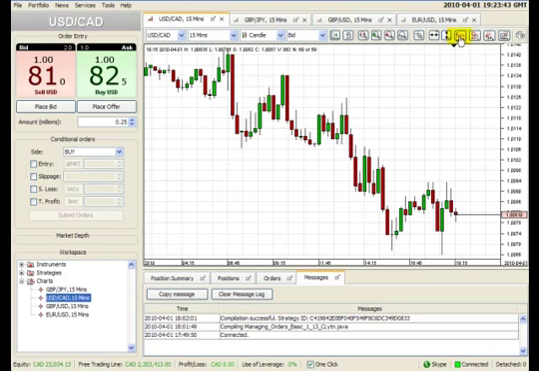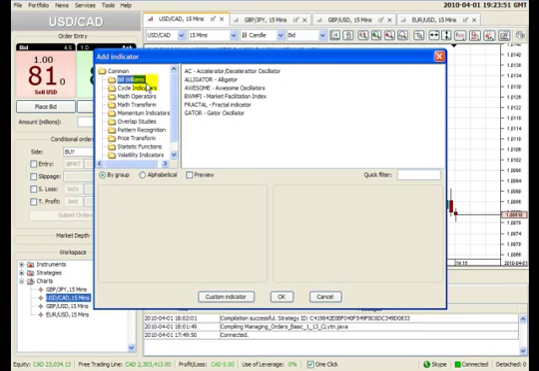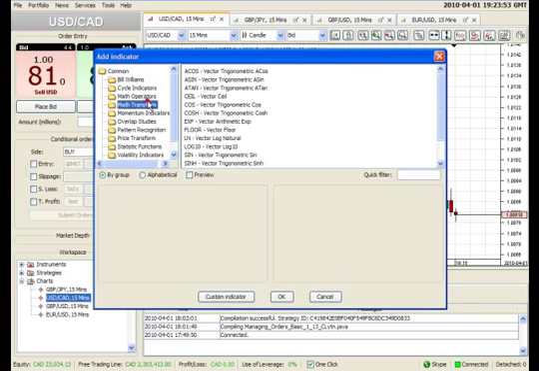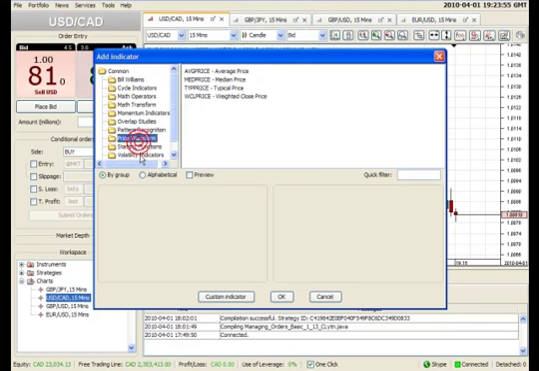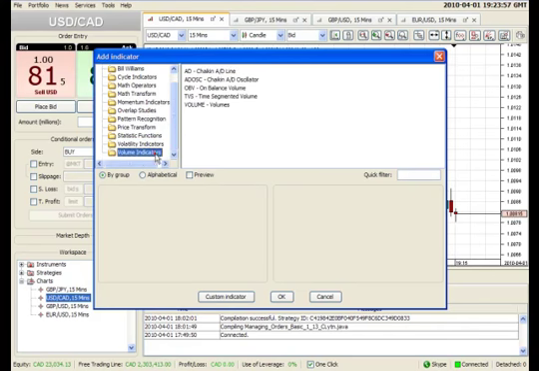And this is for the different indicators. So if you click on indicators and say add indicator, you have access to a library of multiple indicators, and you can choose one and activate it. For example, volume.